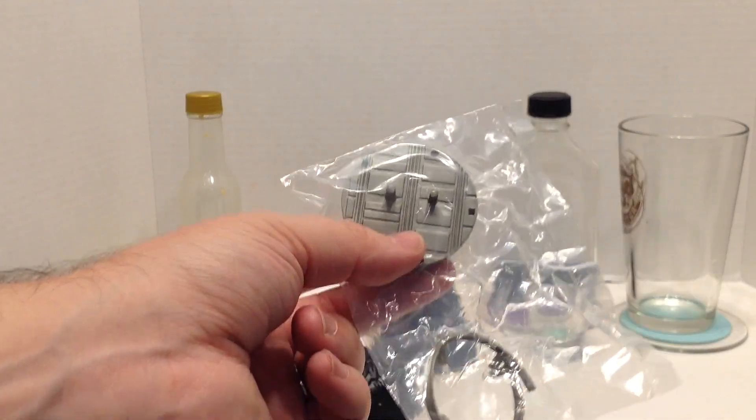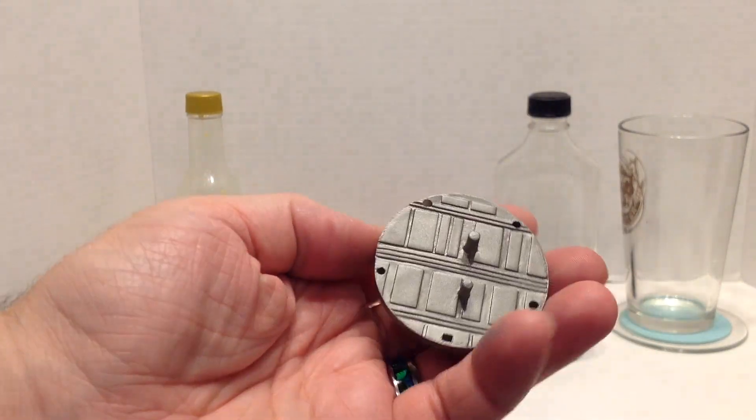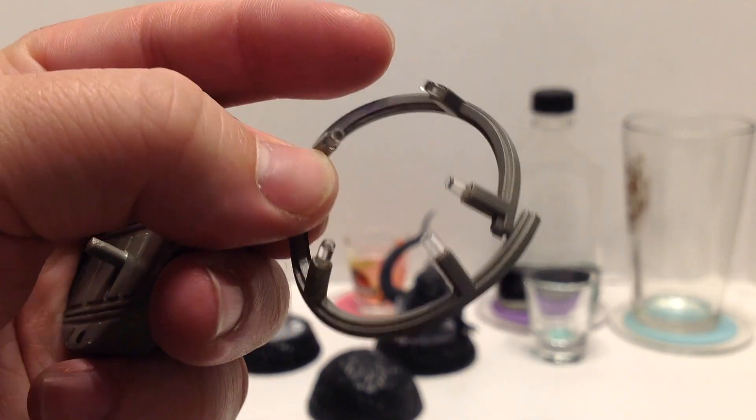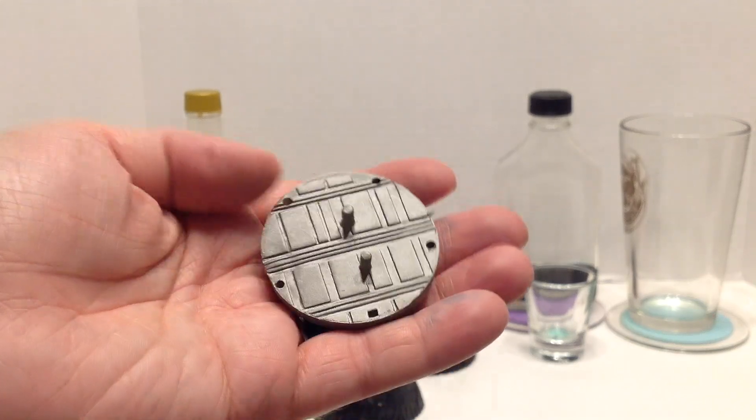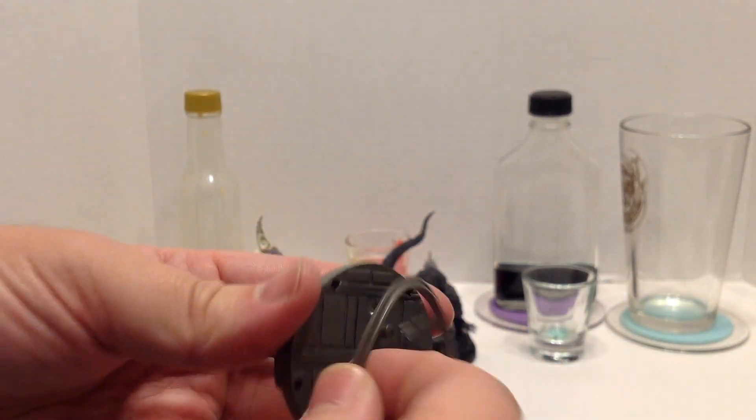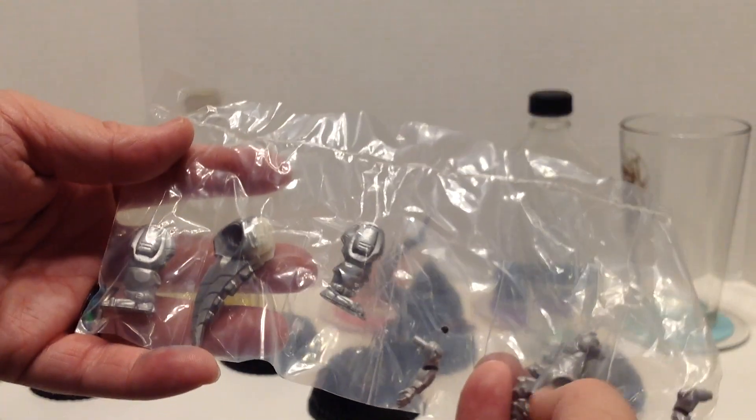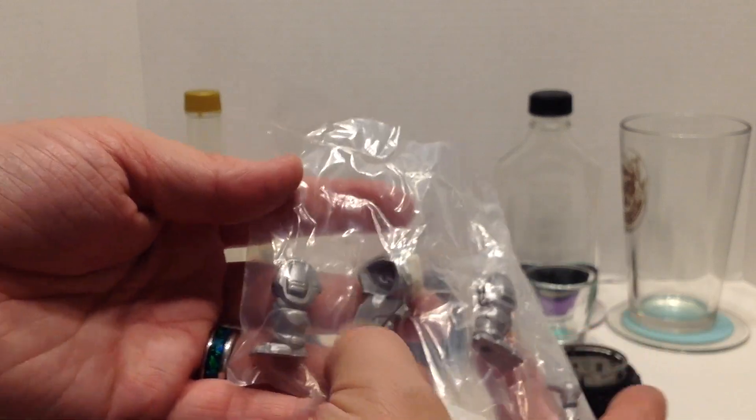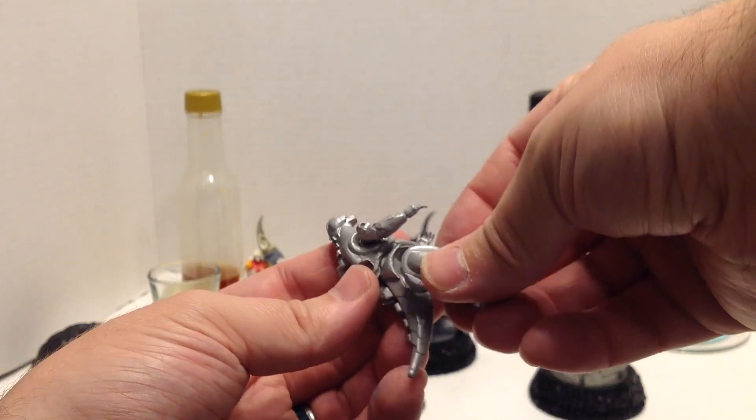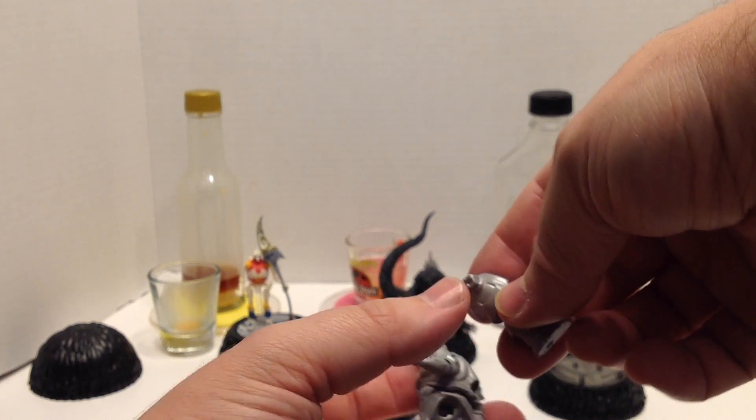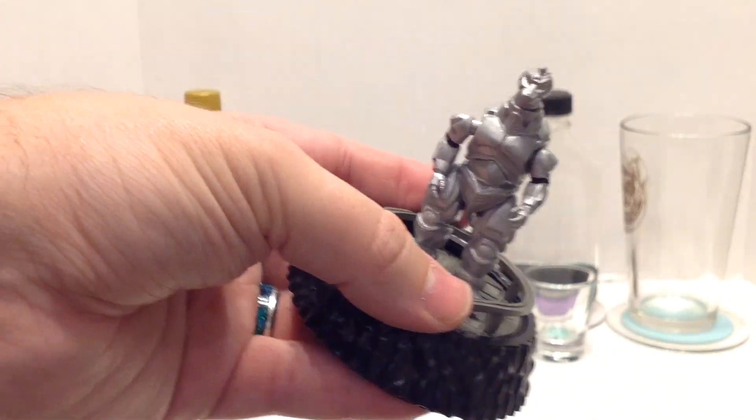Now the base for Mechagodzilla 93 is not only a brand new base but also pretty neat. So you have this neat grid pattern with these huge tabs in there. Each of these is circular except for one which is squared off. That squared one goes right in the bottom here. And every other one just plugs into these circular holes. So now you have this kind of little base here. That goes in right here. Then you have the Mechagodzilla. It has the head and upper body, both arms, both legs, lower body, and tail. Let's get those arms plugged in. And these are circular so it looks like they can rotate around. This plugs into the lower half. Real tight fit but it works. Then you get those legs in there and it does have this tab that goes kind of all the way through there. And that'll plug into the slot on the other leg. And it does have the holes in the feet which plug right into the base. And that plugs in quite solidly to the base.